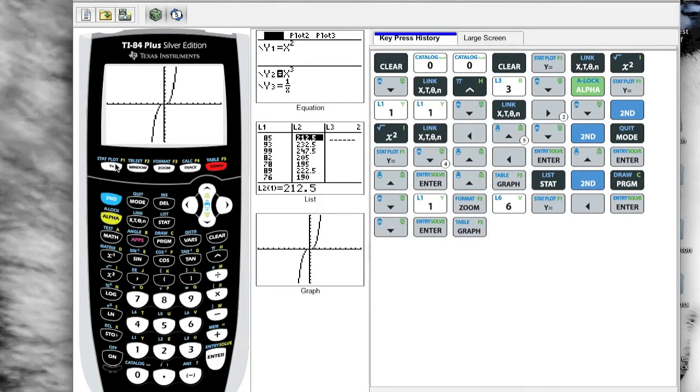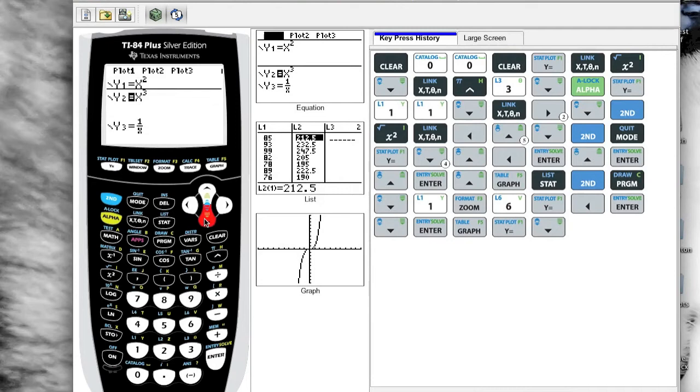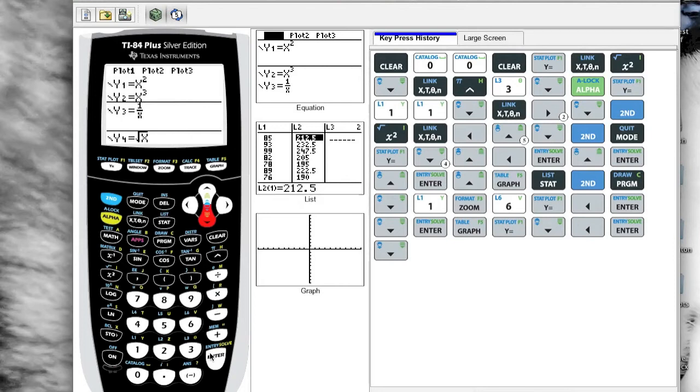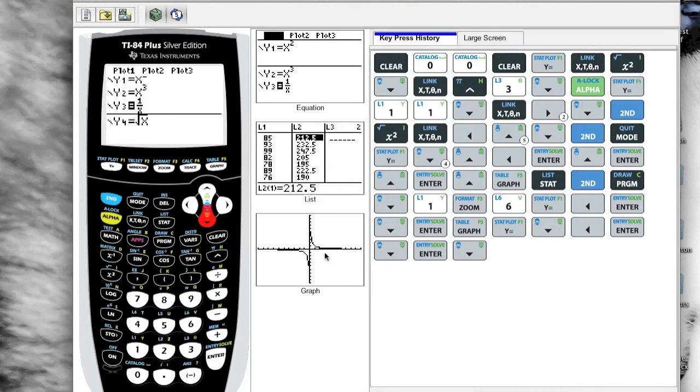And I can continue this process, and I can keep doing lots of different things. I can keep turning them on and off, or I could graph them all at the same time, and that probably would be a little confusing, and you're not going to want to see that. Of course, you can see the graph down here, what it looks like if I were to go ahead and hit graph. But we'll just look at each one of these one at a time.